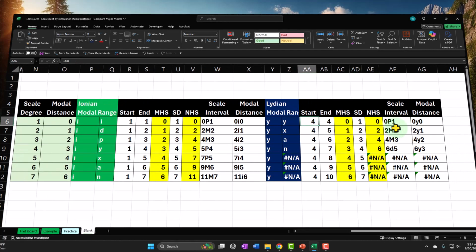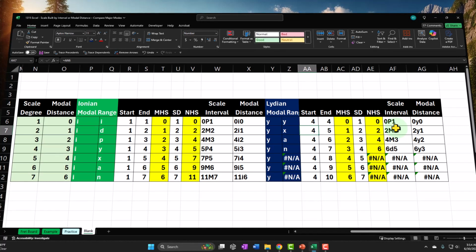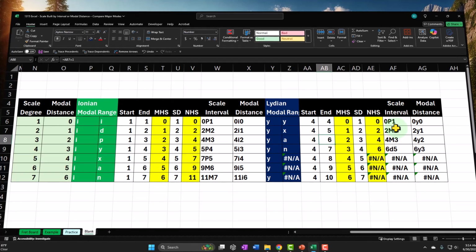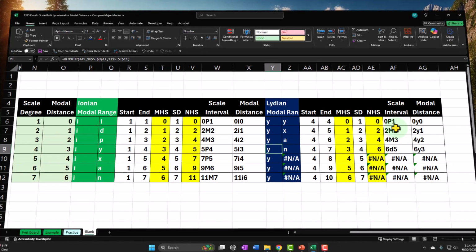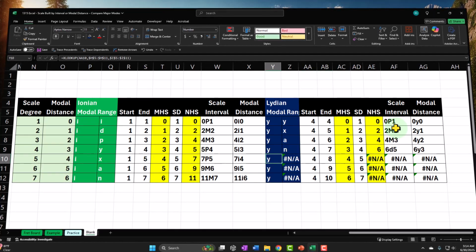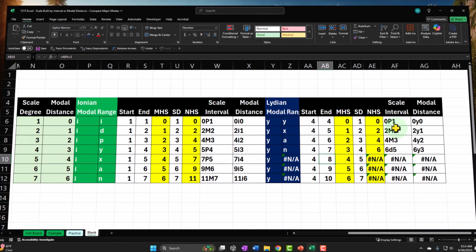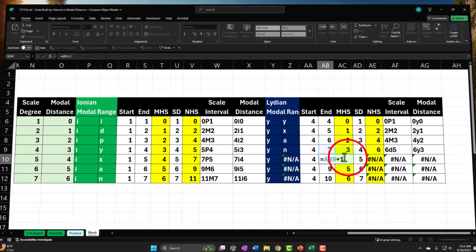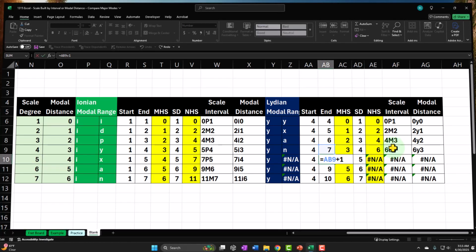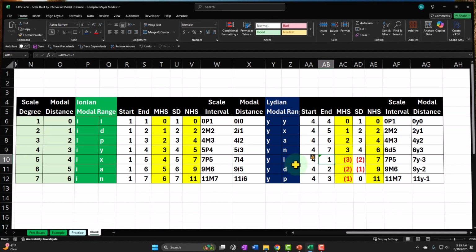So this one made sense. It's a YY or a 4-4, a YX, Lydian mixed Lydian, or a 4-5, a YA, which is a Lydian, or a 4-6, Lydian Aeolian. It's a YN, Lydian Locrian, or 4-7. But then it gets messed up here because it went up to 8, and we need to have it 8 minus 1. So what I want it to do, if I double click, I'm going to take the one above it, add 1, but now I want to subtract 7 to bring it back down to the 1. It should be the Ionian.